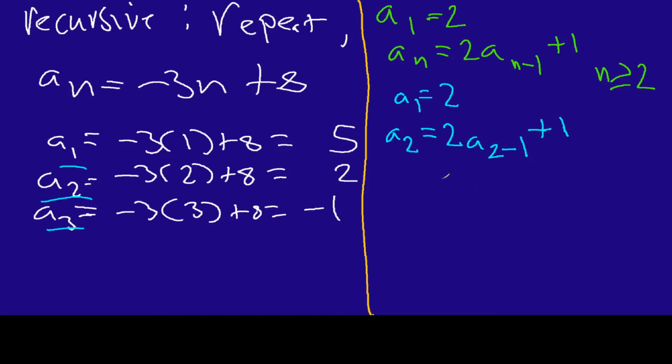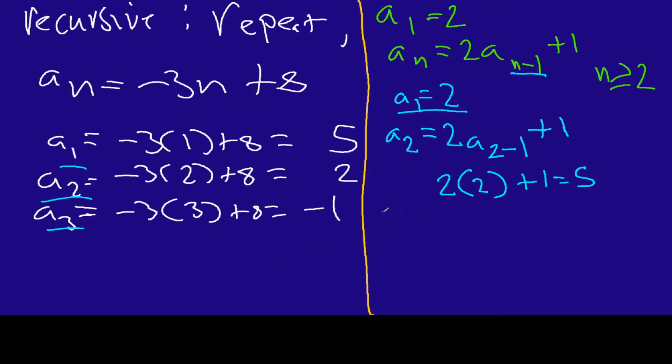We're going to have 2 times 2, because when you do 2 minus 1 here, you're going to get the first term. So we're going to be 2a, but the a is going to be a1. Do you understand? What's happening here is that I'm starting with a sub 2, but I'm subtracting 1 from that n there. And so when I subtract, from a sub 2 I get a sub 1, which is right here. And so I plug in what a sub 1 is, 2. So 2 times 2 plus 1 is going to equal 5.